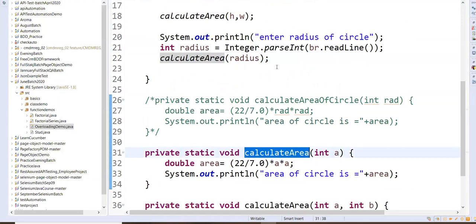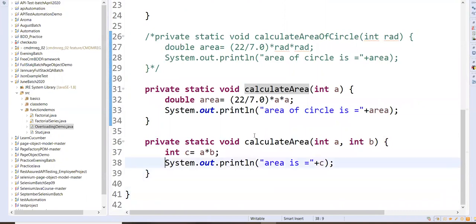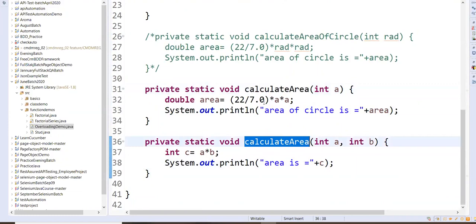It's like this. So there may be many functions here, like maybe when you are calculating the area of different things, you can make different functions. This is just one example of overloading. Let's understand more things about overloading. Overloading is not just about using the same function name within a class. The thing is, you can have different types of parameters, different numbers of parameters, and different sequence for the parameters.